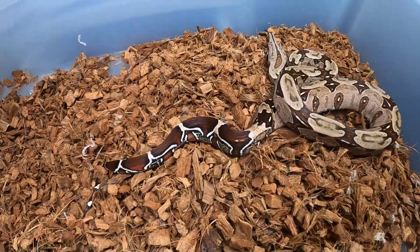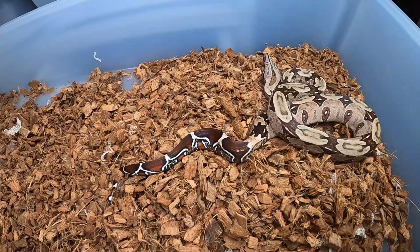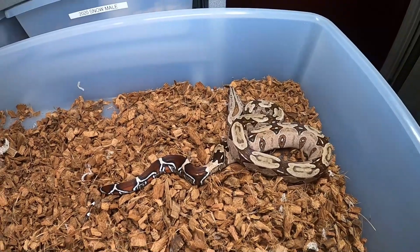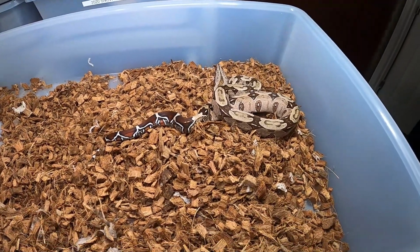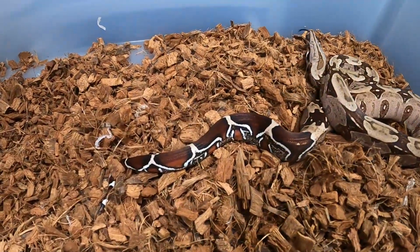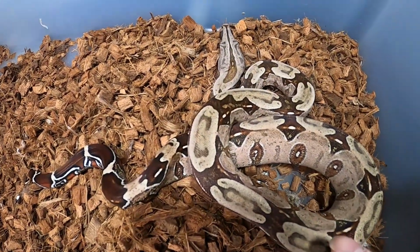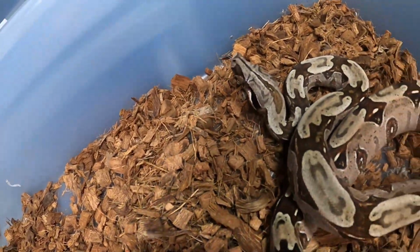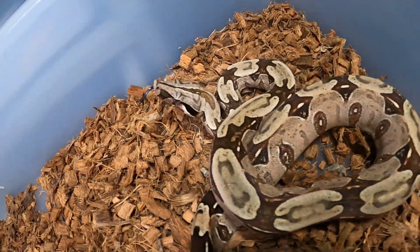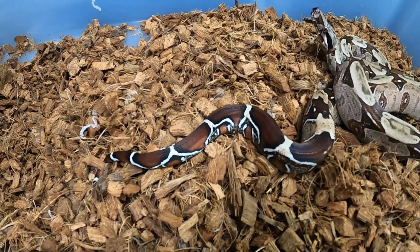And she just sheds. She just doesn't grow that much. Hopefully she's not stunted. Hopefully she will get to be normal size for the red tails. As adults, they do get bigger than the BI line, the common boas, but we'll just have to see. I love her patterns. I love the saddle markings on her, the marking on her head. Her eyes are really pretty, and her tail is obviously bright red, for the nickname of them, red tails.